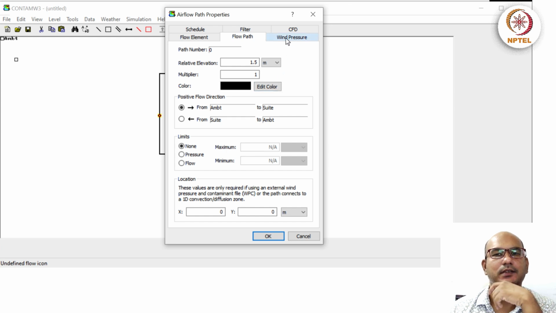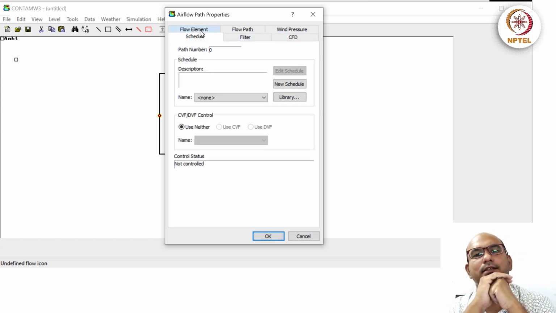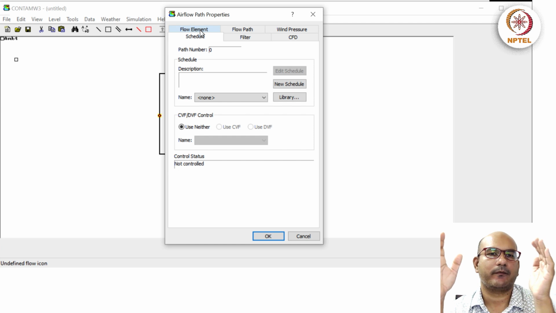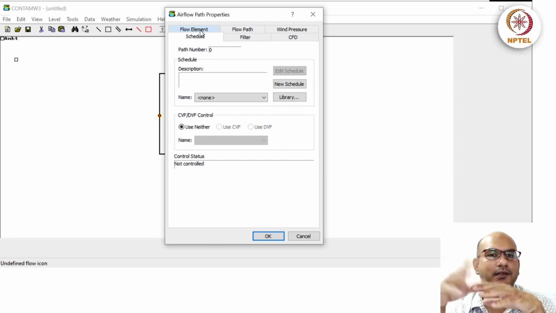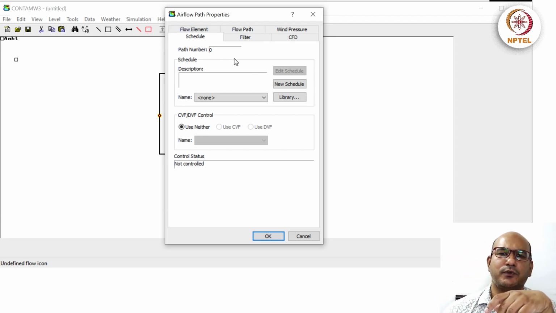Then we have things called schedule. Now schedule is essentially going to tell how often or from what time to what time the fan is open, and to what amount, half open, full open or not open. So in our case, let us assume in this demo that the ventilation is always occurring. So we will create the schedule for this fan.